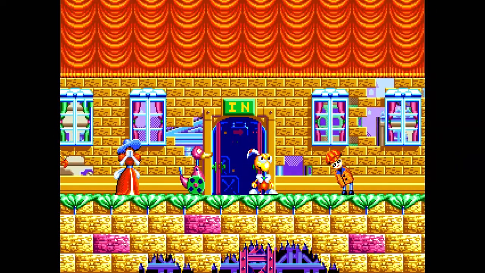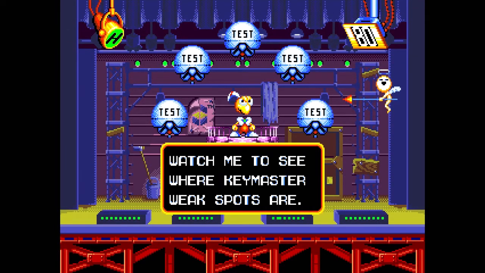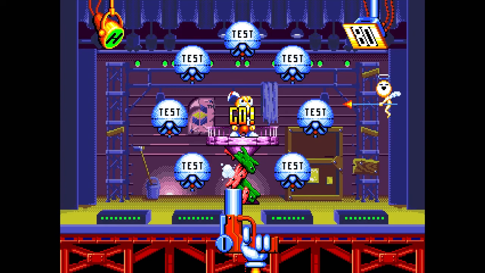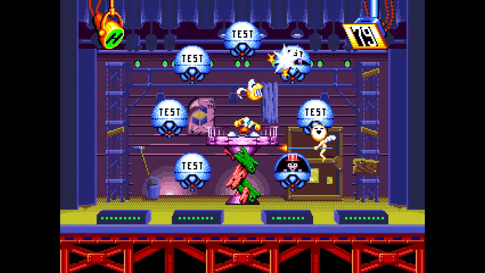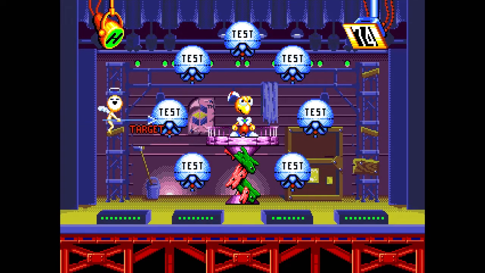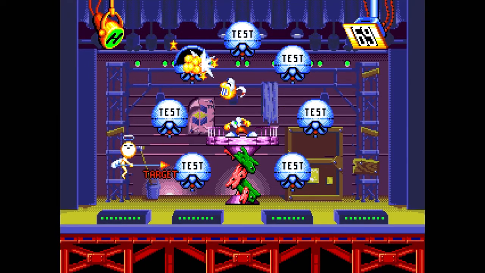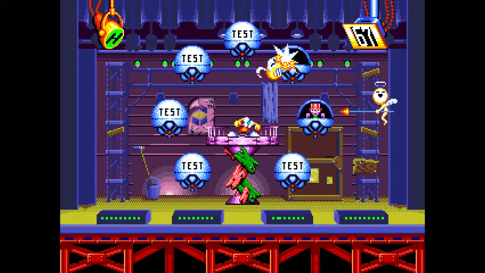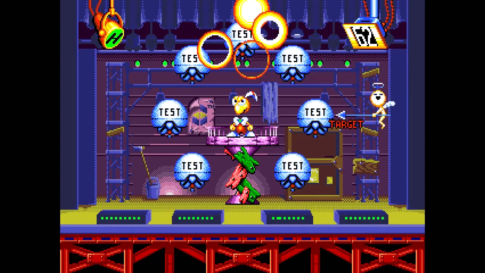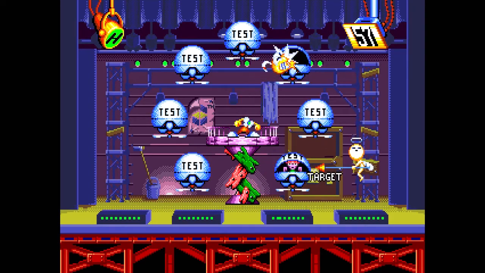Alright, let's just try one more area here. Meet Bow. See where my keymaster weak spots are, practice now, and see how to help you attack. Sure. This is gonna be annoying for 80 seconds. This is gonna be something. I feel 1 minute might have been fine, but... Ah, shoot. Messed up once at least.